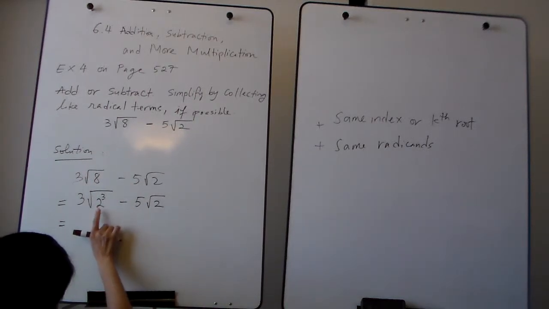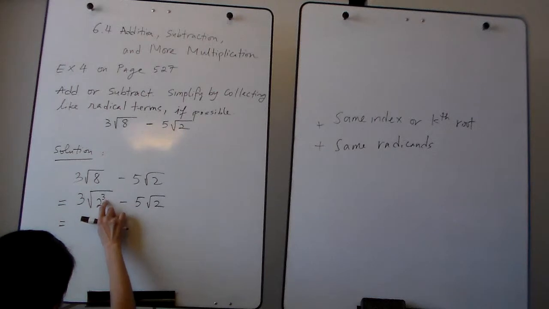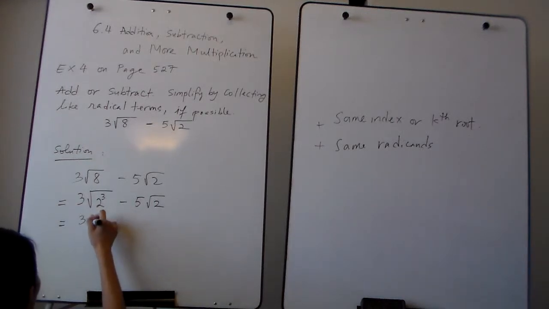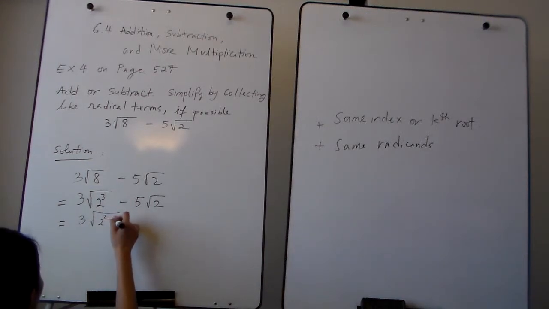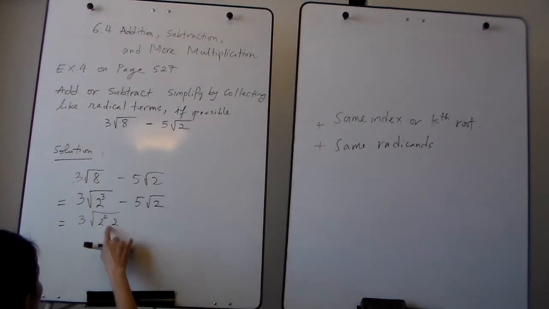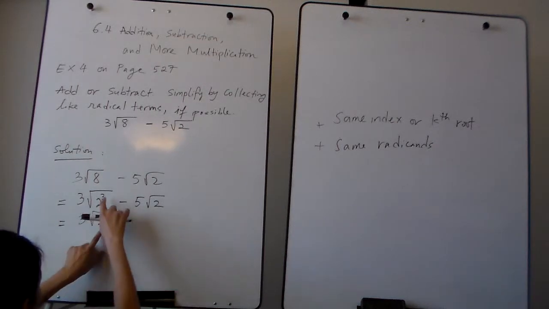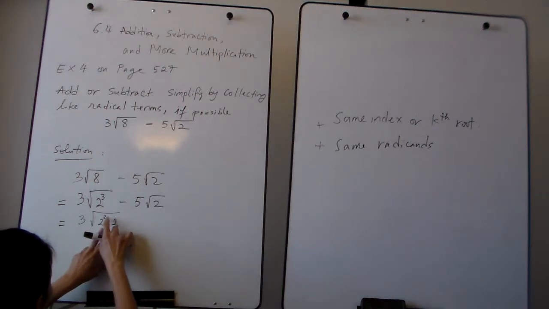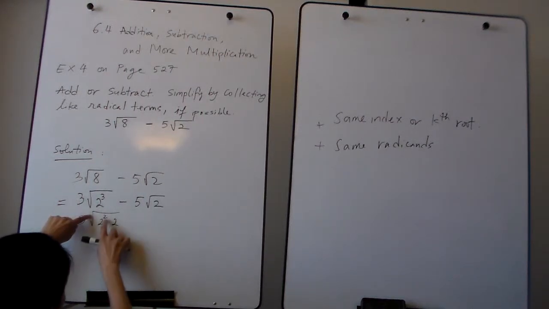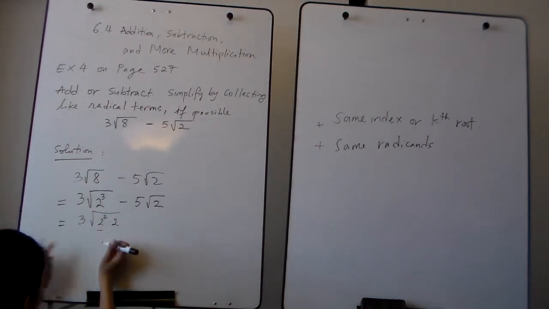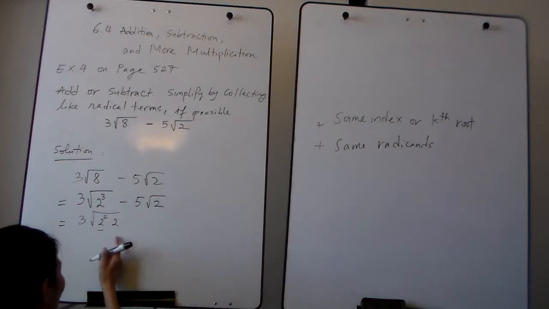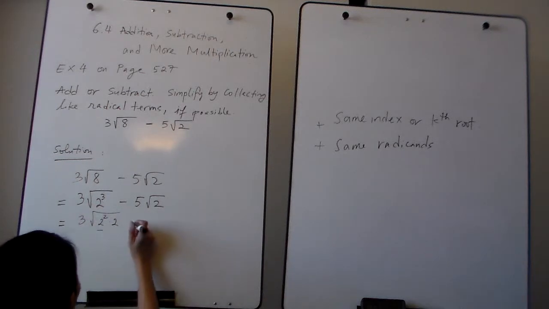Now, you notice that this 2 has exponent 3, which is larger than 2, that means you can rewrite this term as 2 squared times 2, right? Because 2 squared times 2 is 2 to the third power. Since 3 is larger than 2, rewrite this to get 2 squared. If you have 2 squared inside a square root with k equal 2 and they match, that means you can move this factor 2 outside the square root. We learned this before, earlier.